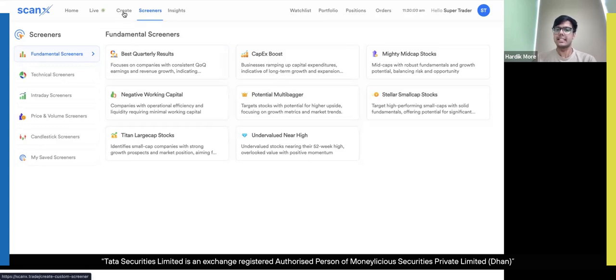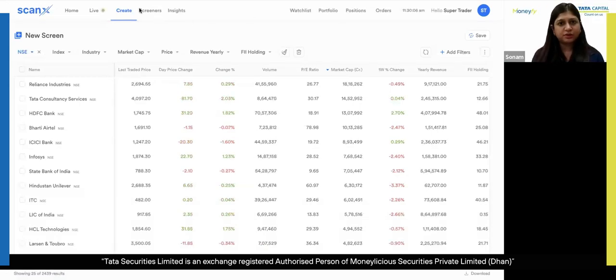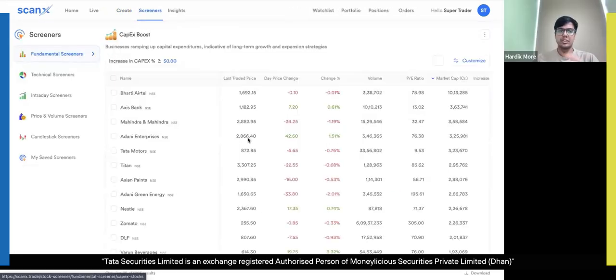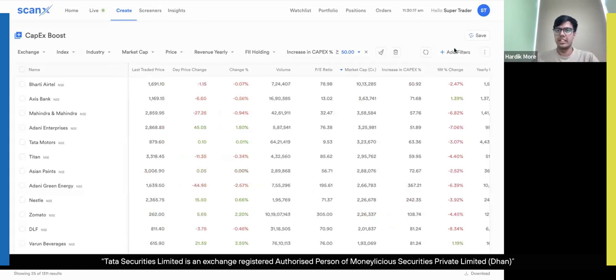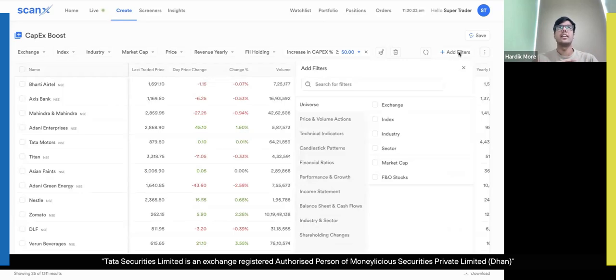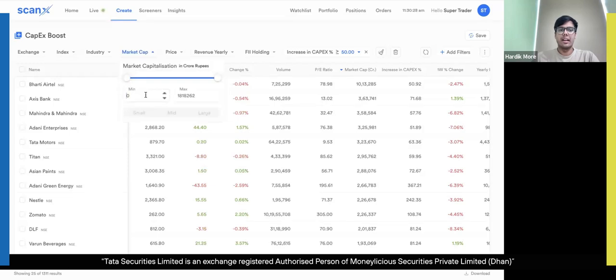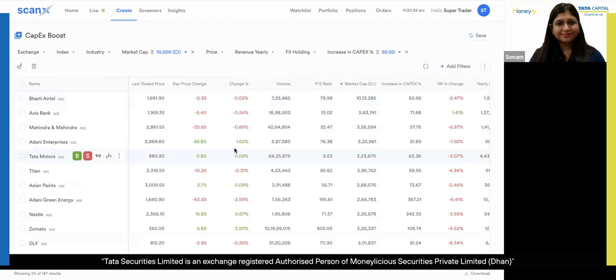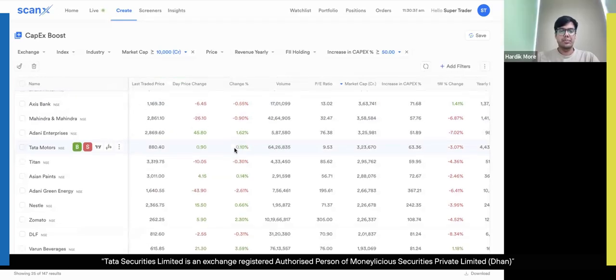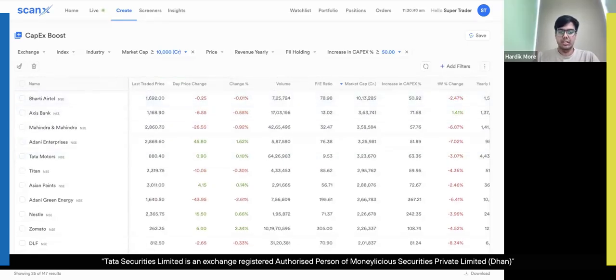Sure. So let's create a new screener that caters to me. You can customize a dashboard. If I'm looking at a CapEx boost stock list, it's giving me 1300 results and it's like a simplified templatized screener. But if I want to add my own parameters and make a screener where I have set my own conditions, for example, I don't want to look at stocks which have a market cap of less than 10,000 crores. I just don't want any of these small caps to come in. So I'm just cutting them out and reducing it to 147 stocks.